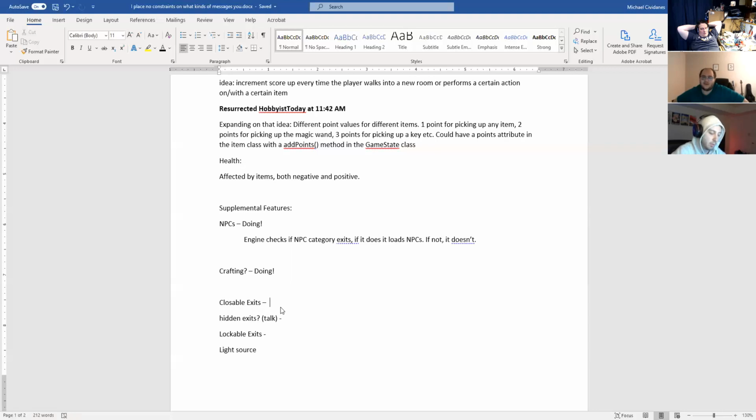I guess by closable, he means like, open a door, close a door. You can open a closed exit. You can close an opening. Again, right now in the game, when you enter a room, you get the room description, and there are exits on the north, south, and east walls. What about any of those exits being closed would make that description different?